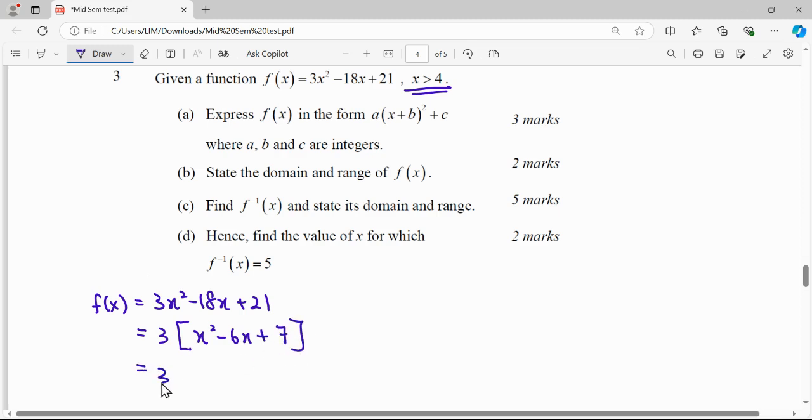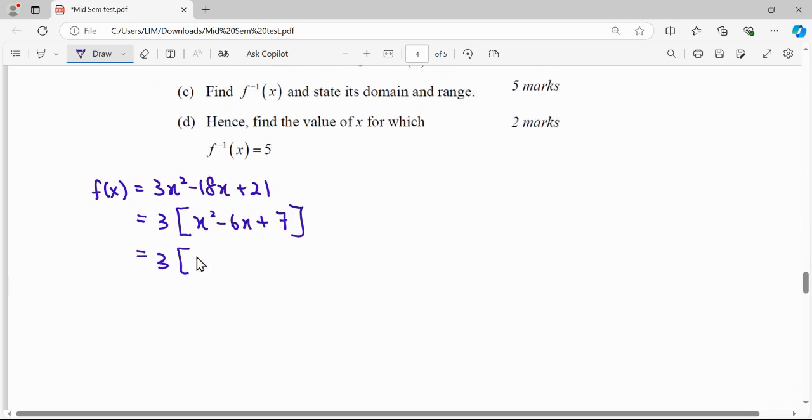Then we only do the completing the square for this quadratic where the coefficients start with 1. So we put in the completing the square bracket x to the power of 2. Then for this value b, we're going to divide by 2. So we get negative 3. We minus back the value that we put in the bracket square here to remove the expansion value, which is 9 here. Then the last one, 7, we just follow.